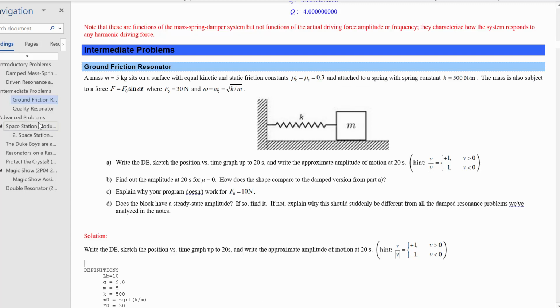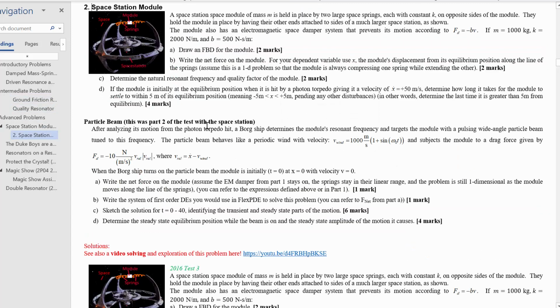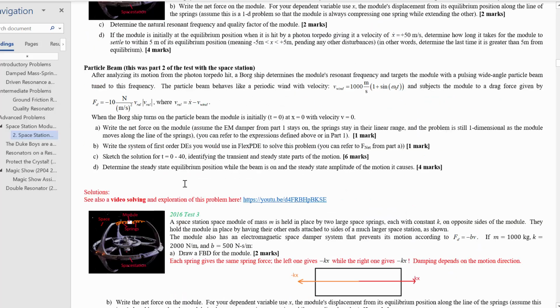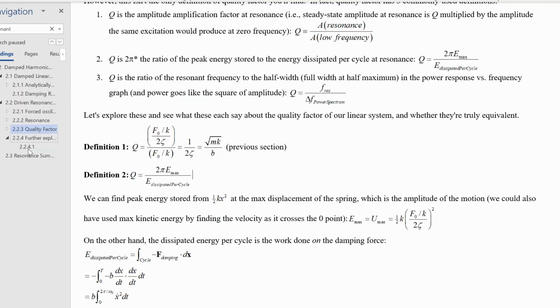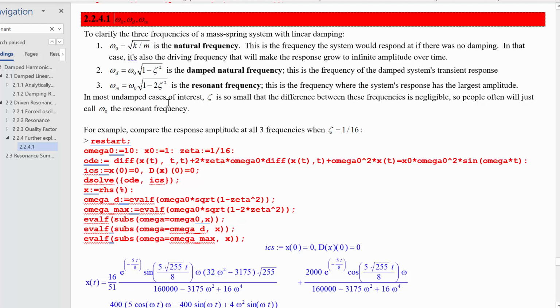On the other side of it, we had nonlinear damping in something like this space station module question, where the damping is now proportional to velocity squared. In this setup, you can have some additional interesting effects that show up, especially because of this damping being proportional to velocity squared. So back in the example of resonant frequency here, why do you think it is that with damping, the frequency where it responds the most, where it has the maximum amplitude, is slightly below the resonance?